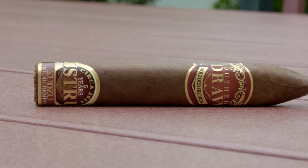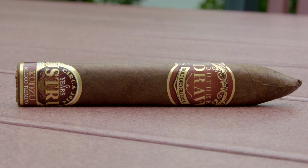We work together at cigaradvisor.com. We're both writers, and I thought it'd be a nice idea to break up the monotony a little bit and have someone else give their opinion of the cigar. So I brought Jared along, and we are going to do this Lustrum Kudzu Medio Tiempo, it says here on the band. This is a 5-year anniversary from Southern Draw. And it's really gorgeous. Robert did it in a Belicoso shape, and it's box pressed, which I like.